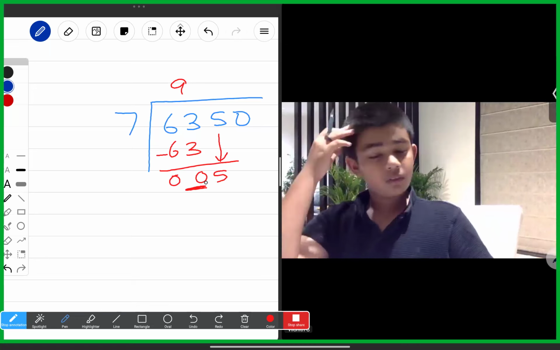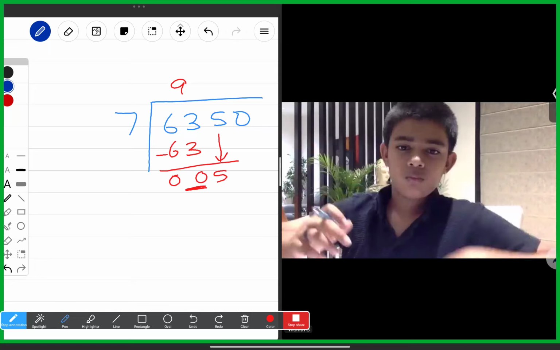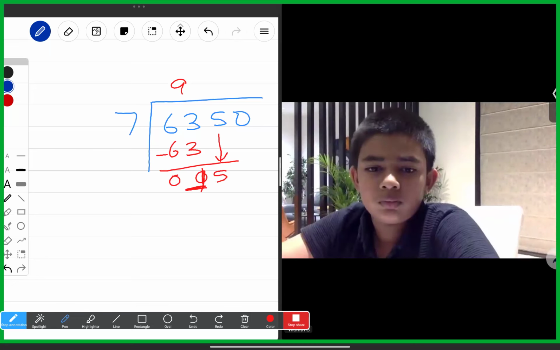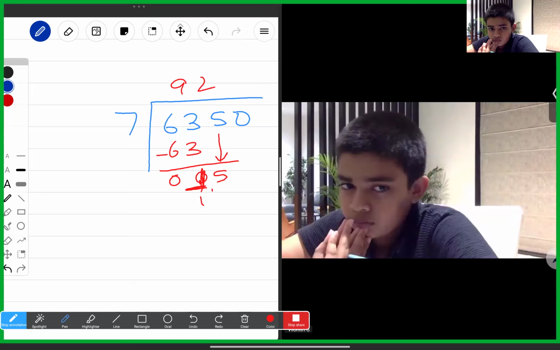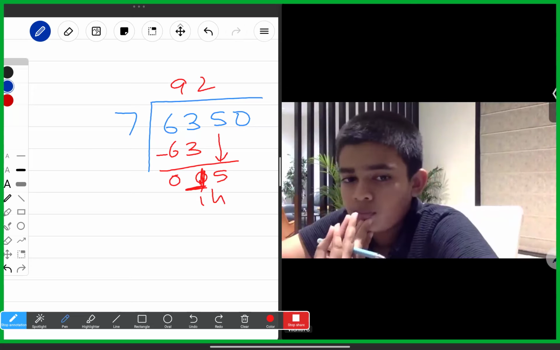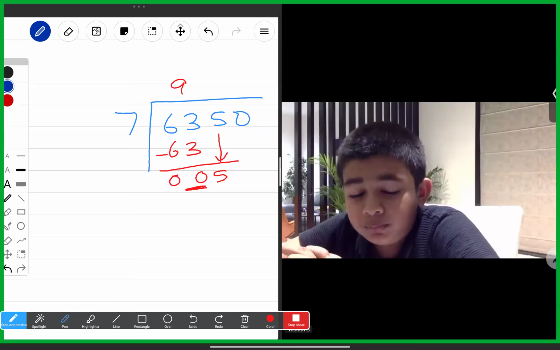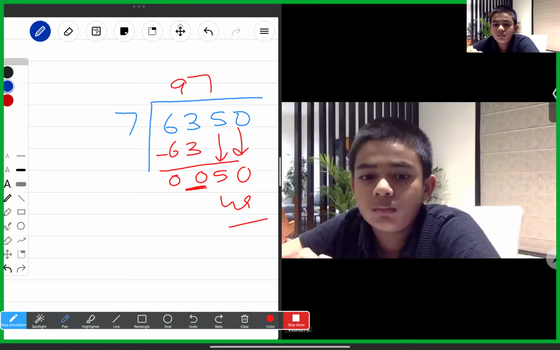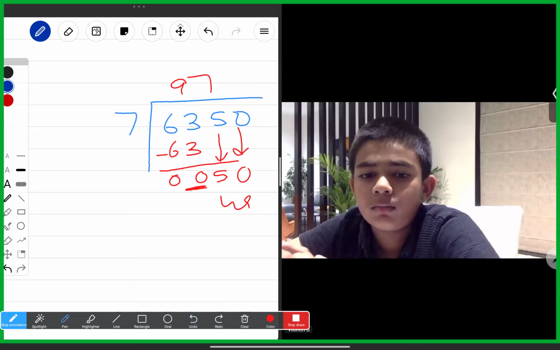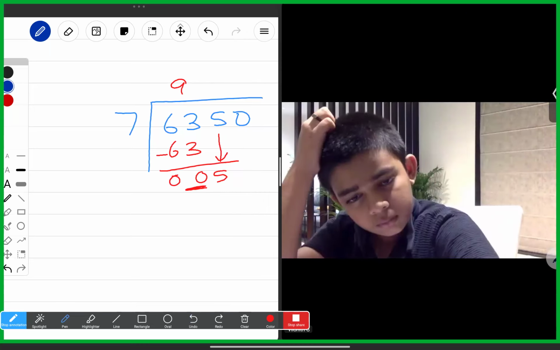Here we got zeros. Otherwise, suppose there was 1 instead of 0, then you would have divided, no? 15, the nearest is 7 twos are 14, you would have taken 100%. But since you got 0, you didn't understand suddenly, you got confused and took the entire 50 at a time, and 7 sevens are 49. But as per the procedure, we cannot bring the second digit down directly.